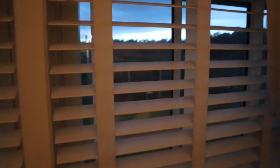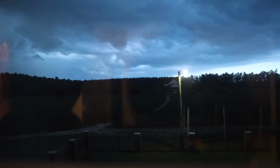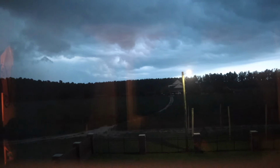Please look how bad it looks outside, y'all. It looks so scary. And it's lightning really bad. Like, it wasn't like this 5 minutes ago. Oh my gosh. Y'all, it looks so bad. I'm actually a little tiny bit scared. I've been sitting editing my video for a while, and then bam, this happens.